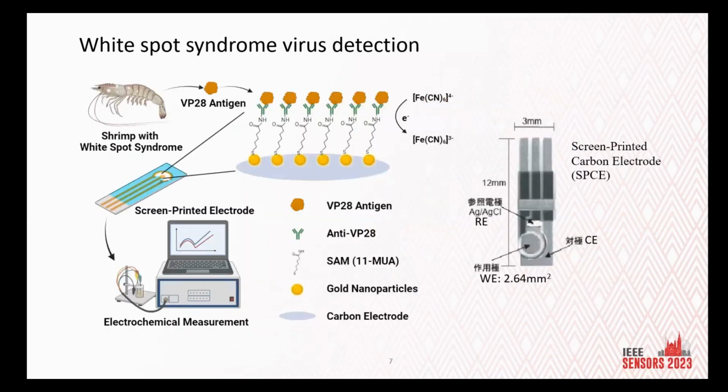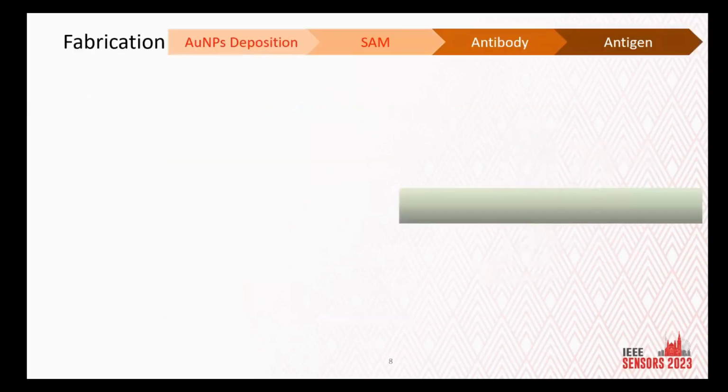So this is our concept. The shrimp shed protein into the water, and we have a stick that we dip into the water to detect the protein, and then put it into an electrochemical impedance measurement and measure the impedance. We use a commercial carbon electrode. The working electrode size is 2.64 square millimeters, and it has a carbon counter electrode and a silver chloride reference electrode. It's a pretty typical low-cost electrode.